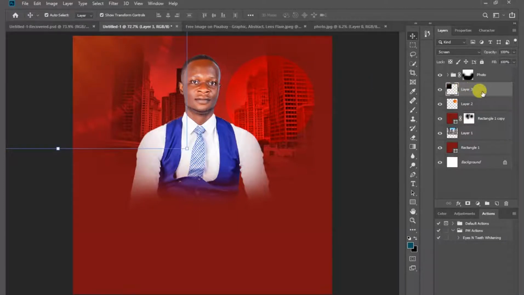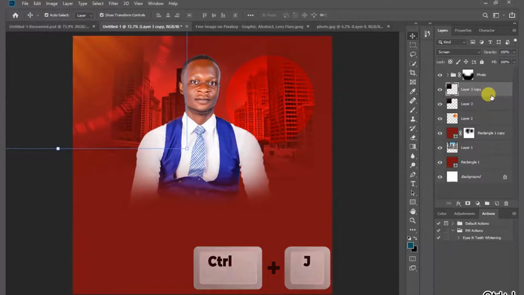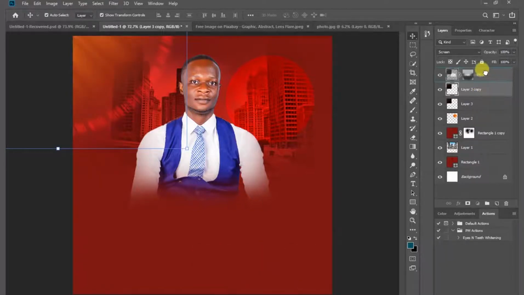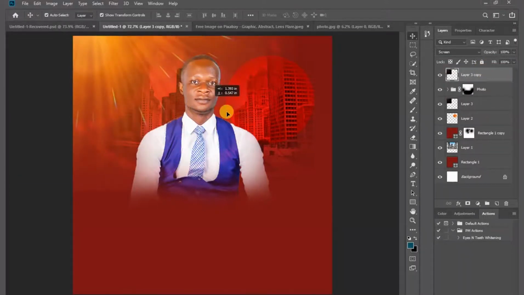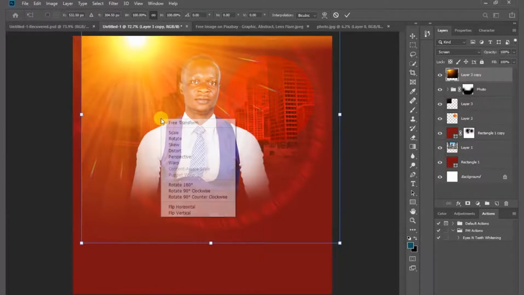Now let's make a copy of the flare, that is the sun ray, and let's put it on top of the photo so that it can reflect on the face of the photo. Right click and choose rotate.